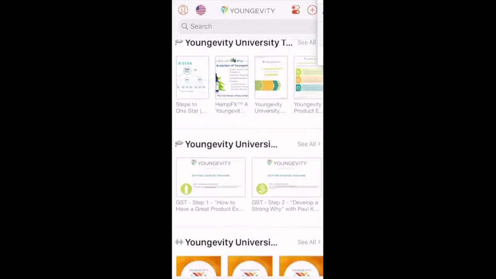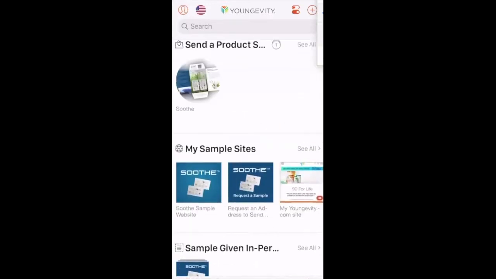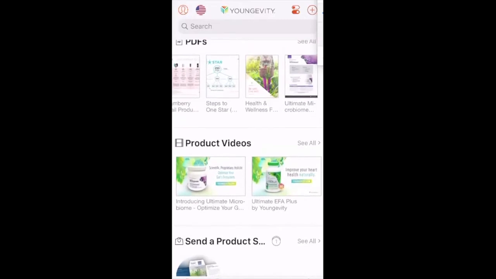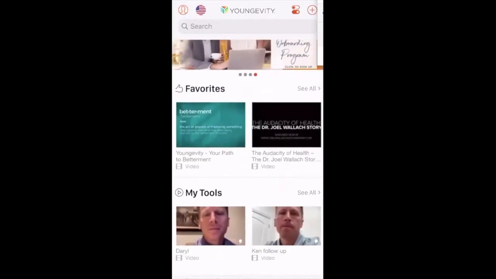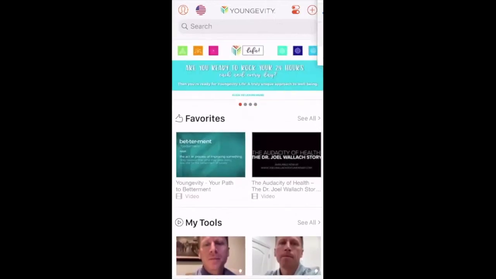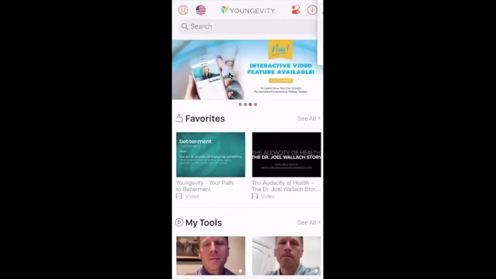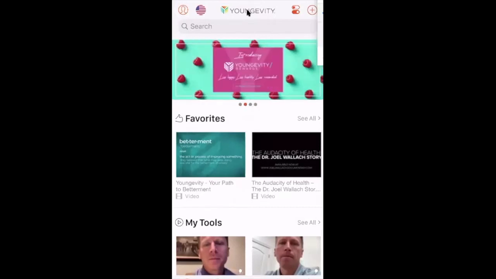So let's go now through the process of highlighting a few of what I would call best practices and how you'll use this on a daily basis. I want to first talk through how the app functions when it relates to navigating and finding content. You'll notice that there's different banners up here at the very top of the app. This is a way that from corporate, we're able to communicate different updates, new features, new product announcements. And so pay attention to these banners within the application.